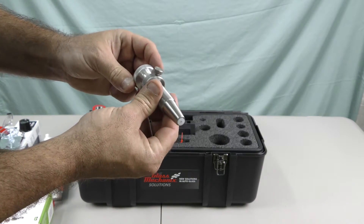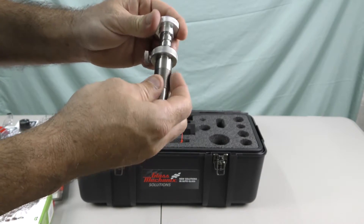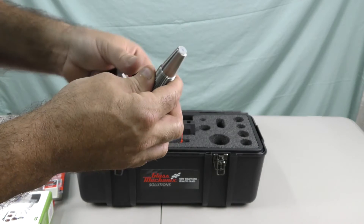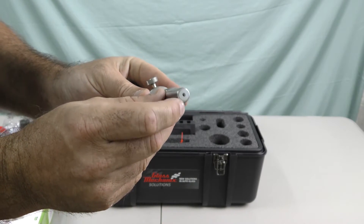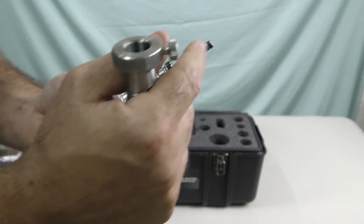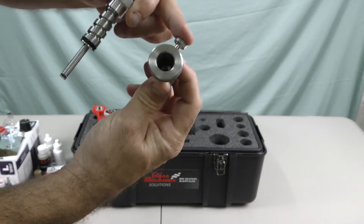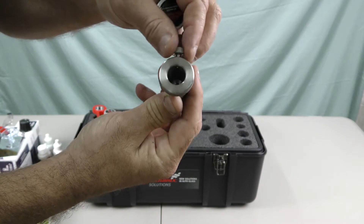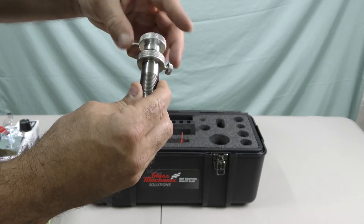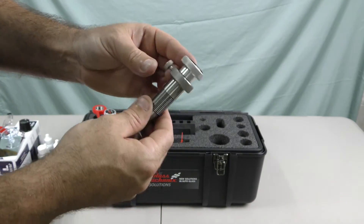So we'll put the seal in here. Pretty heavy, looks like it's made from one piece of stainless steel. Nice coarse thread so it will thread into the bridge assembly easily. You can see the seal here that will go over the repair, and you can see the o-ring is here, and this will be the channel that will prime. Really, really feels solid — good quality with the Glass Mechanic logo on there, good weight to it.